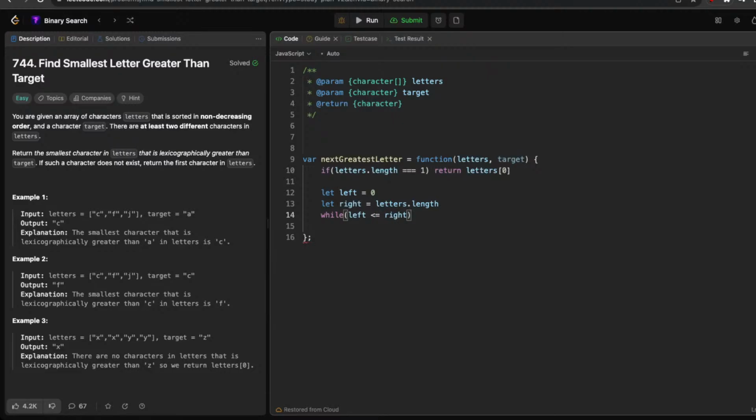Maybe I could make it start and end. And I will create a const mid. Mid will equal Math.floor of right plus left divided by 2.